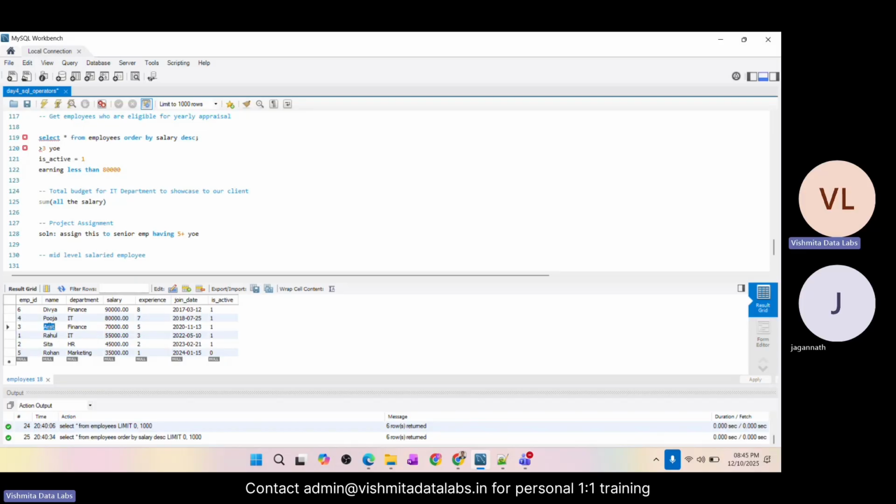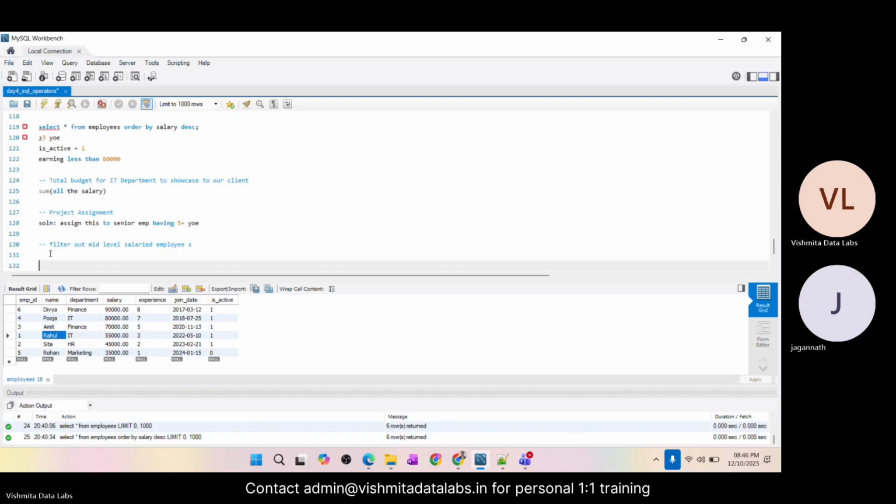So Amit and Rahul are mid-level. HR will filter mid-level salaried employees so that they can give them more hikes. So filter out mid-level salaried employees.